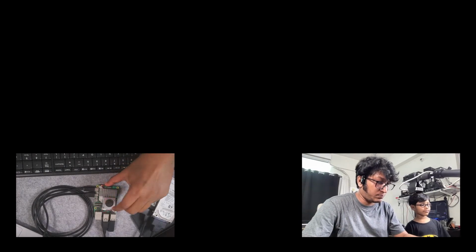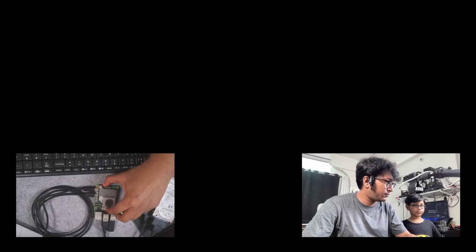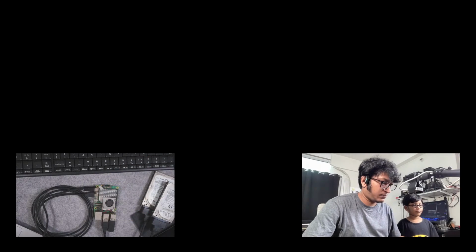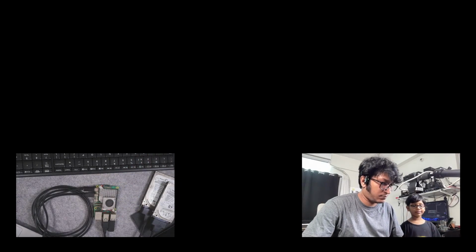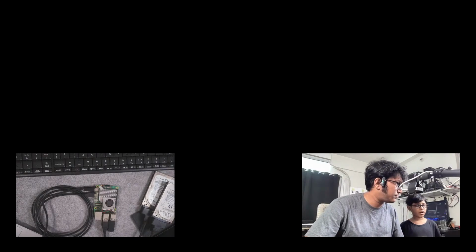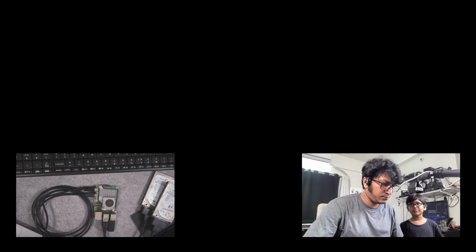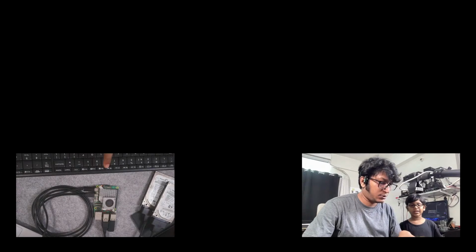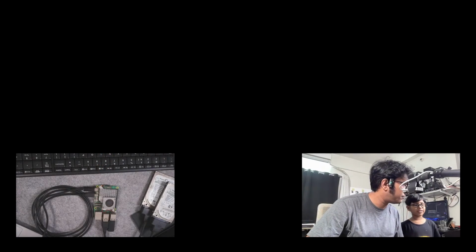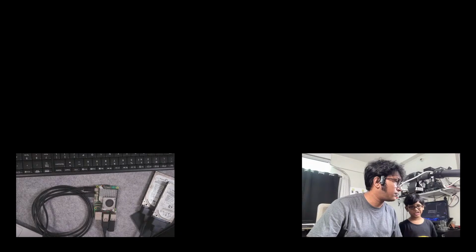I think we need to press power. Is it powered on? The fan is not spinning. I don't think so. It's showing red. It is showing green though, blinking green. Blinking green means it needs to get a little bit more charged. It shows a little yellow. It needs charge.